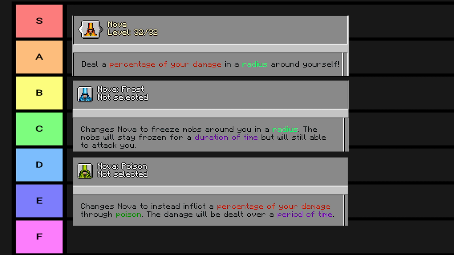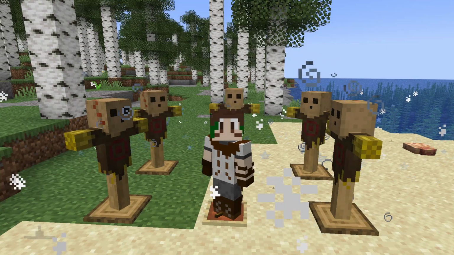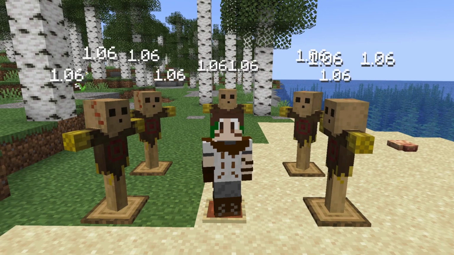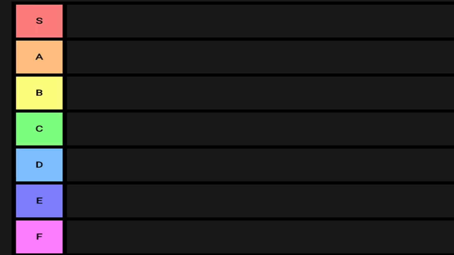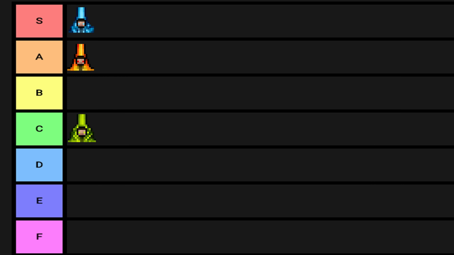Nova has its base in two specializations, Frost and Poison, with no damage in an area around you. With Frost, instead of damage, you freeze enemies in place, and with Poison, you poison the enemies for a few seconds. I had written most of this before the nerfs and changes, so let me just show you where I had them placed and how the buffs and nerfs changed their position. Nova itself had a very good scaling and it was mostly unchanged, having just a boost to its values. It was an A tier before and it still is.